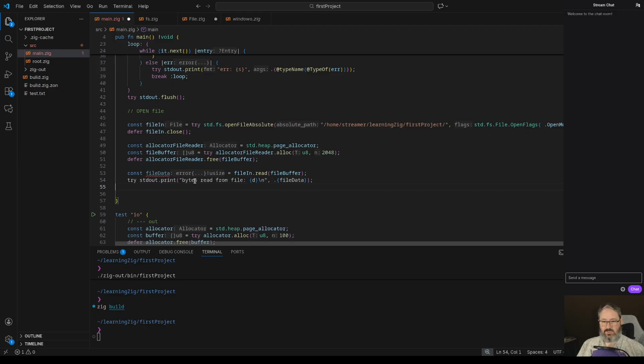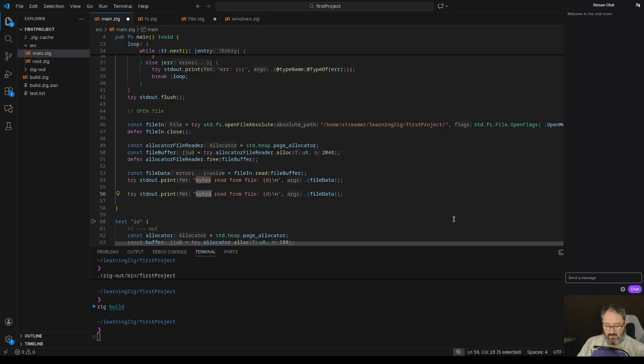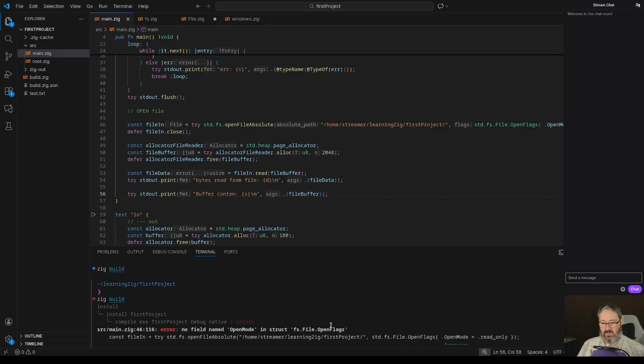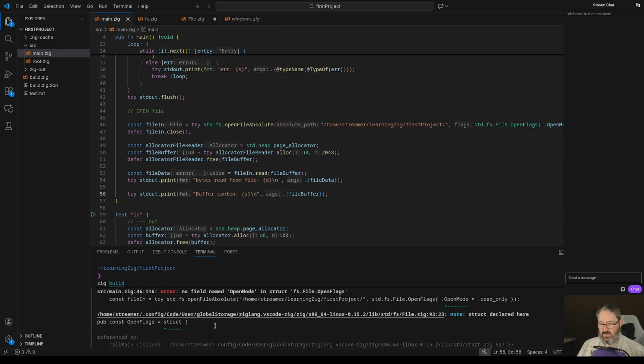Are we able to just take the buffer content and output that as a string? It didn't complain about it. This complained about it. Let's see.